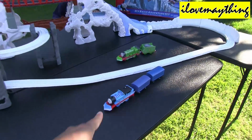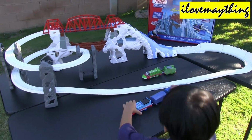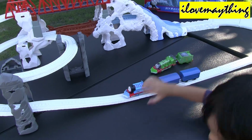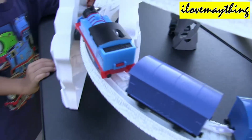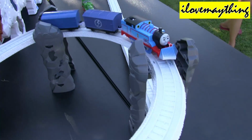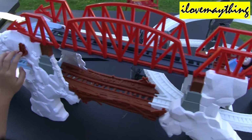Okay. Hey, Julian, you put Thomas on the track now. Okay. It's ready. Thomas is ready, and the track layout is ready. There you go. There goes Thomas. Woohoo! There goes Thomas. Are you gonna press the button?